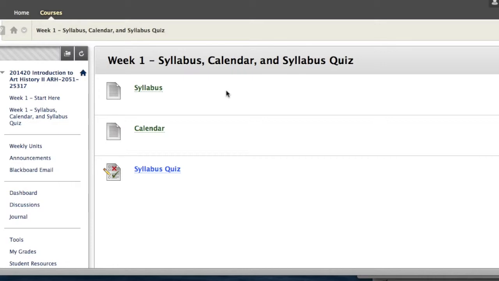It is worth 10 points, and you can take it multiple times. I'm doing this really because I want you to understand what my expectations are for this class. If you're not reading through the syllabus, then you really don't know what I want you to do. The syllabus quiz is to ensure that you are at least looking through the syllabus, and it's really kind of testing points that come up as being either questions I get frequently or points of contention in the class.